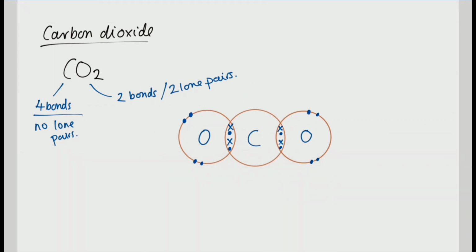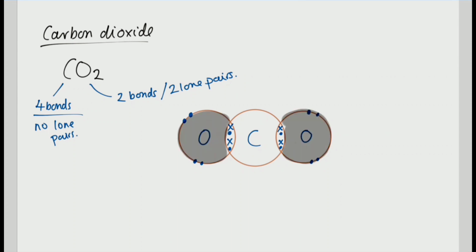Now let's count if we've added the right amount of electrons for each atom. Remember, oxygen has a total of 6 electrons, so there are 6 circles for this oxygen atom. 1, 2, 3, 4, 5, 6 electrons for the second oxygen atom. And now let's count for carbon as well. Carbon has 4 electrons, it's in group 4, and so there are only 4 crosses.